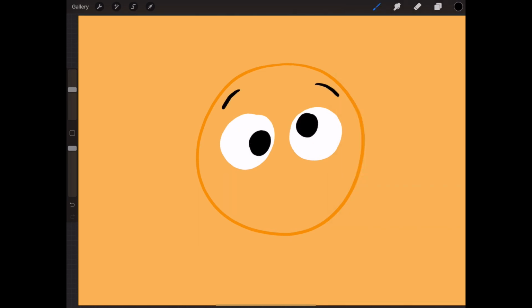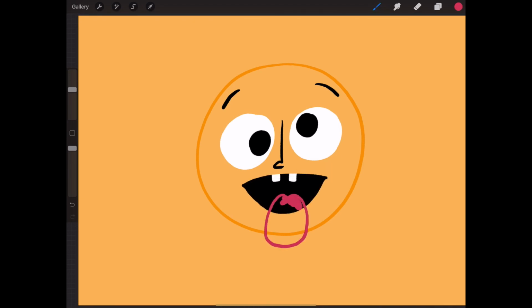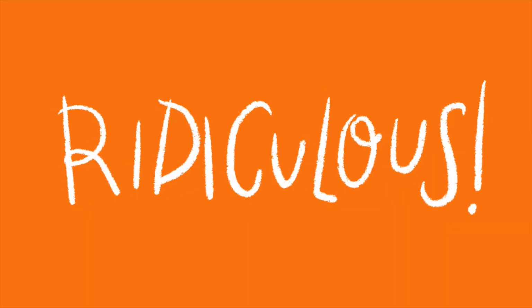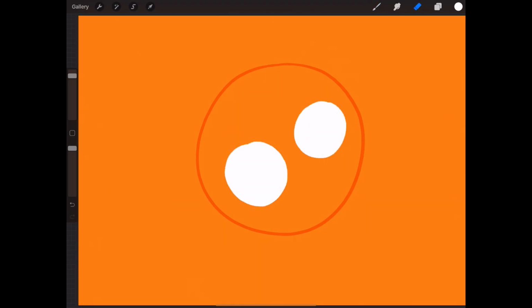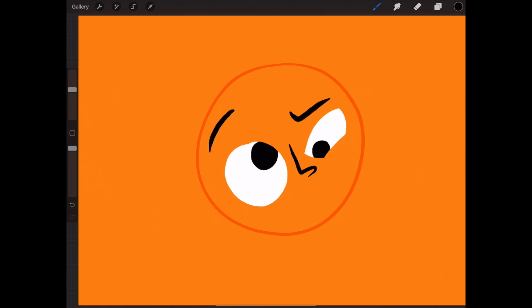The brows could be raised, the eyes might be crossed, and the tongue could be sticking out. We can even add in some funny teeth to give it more character. Okay, if we're just going to get ridiculous, you just want to make everything look off-kilter. You can turn the head sideways, make the eyes different sizes. One eye can be more closed than the other, and the brows can even be doing different things as well. And really, what's a silly face without a tongue sticking out?